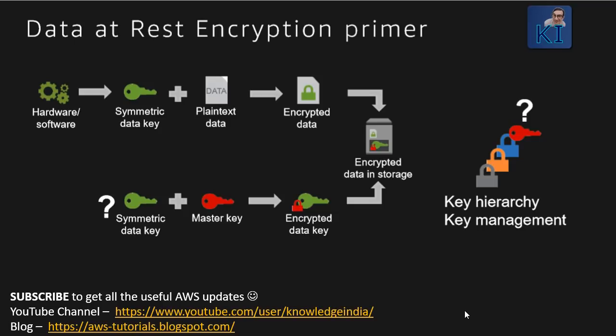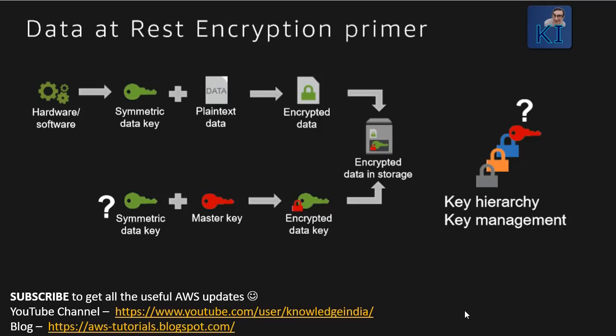Now let me try to explain to you a complete flow of how things work, so that whatever we talked about till now will fall into perspective. I told you that the customer master key never leaves the KMS system. Now think of a scenario where there is some data, you have an EC2 instance, and the EBS volume with the EC2 instance is what you are encrypting, right? In order to encrypt that, you need a data key, right? So how would the flow be? First of all, you need to have a data key generated.